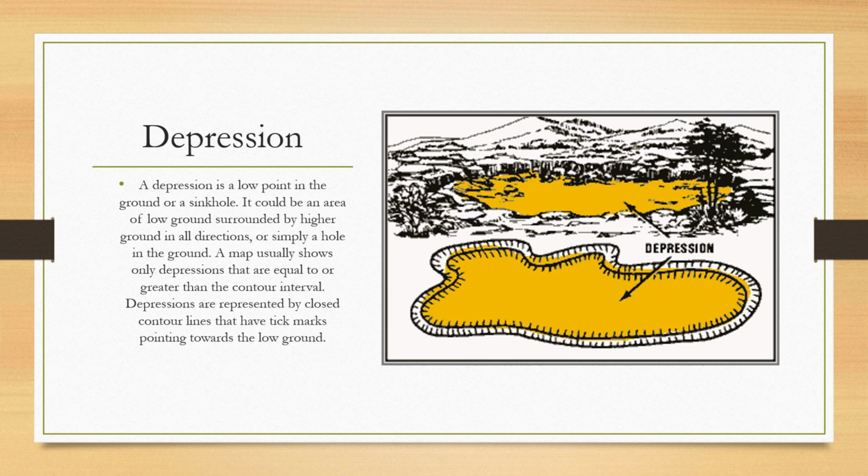Next, we have our depression. So this is one of the more rare ones. You're not often going to find this out in the wild, but you could. And if you see it on the map, it's important to note. So a depression is a low point in the ground, often known as a sinkhole. It's always surrounded by higher sides in all directions. So imagine the inverse of a hill. Instead of your hill, it's dipped into the ground.